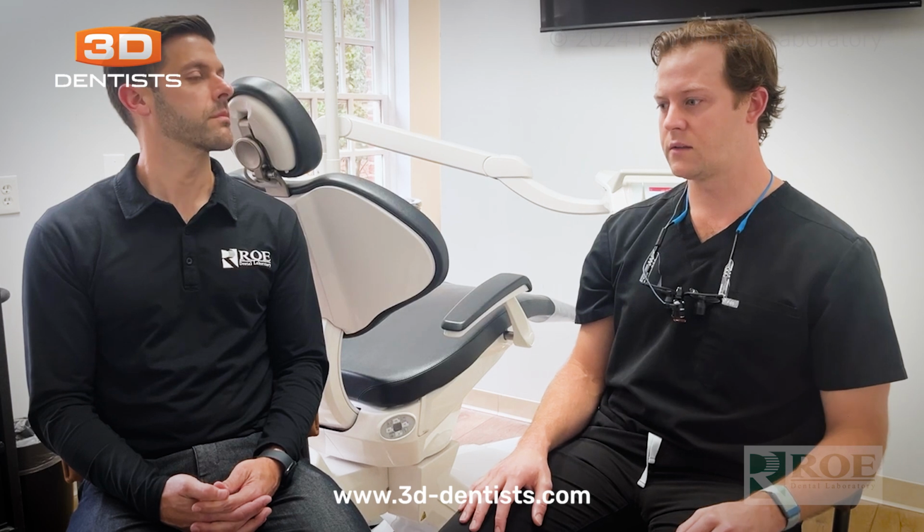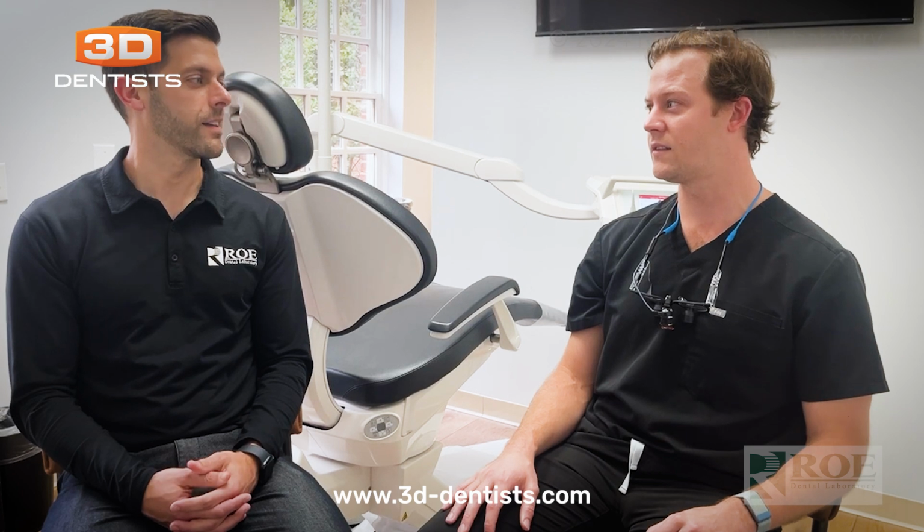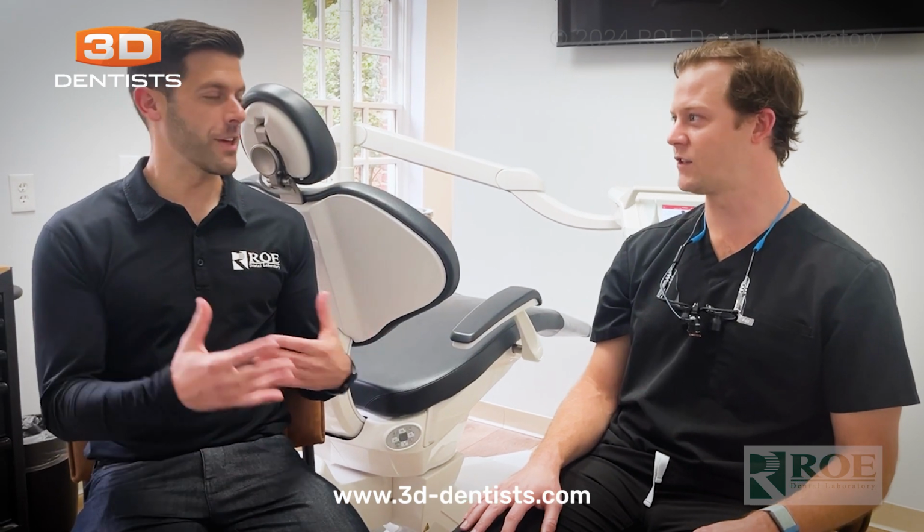We ended up placing 4 implants and converting our patient into a locator fixed option, which was pretty cool to be able to see that. That's really cool. So the patient actually left with the fixed prosthesis. And you were one of the lucky ones because the others didn't get that option. So that's kind of cool to see that workflow.